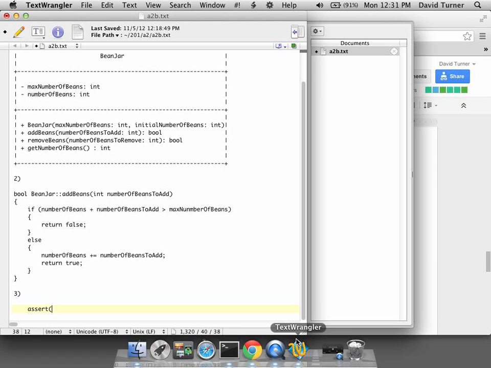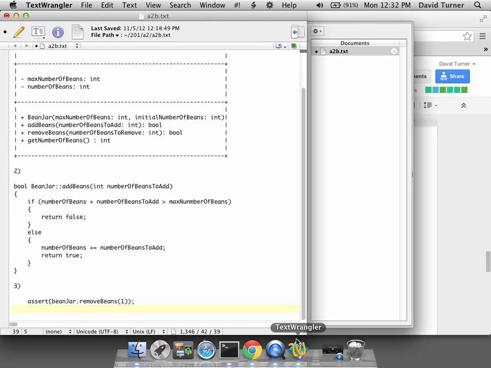So let's go ahead and try to remove some beans. We have a bean jar, and we're going to remove beans. And we'll try to remove, we have 8 beans in there. Let's remove 1. And so when we remove 1 bean, it should be no problem.